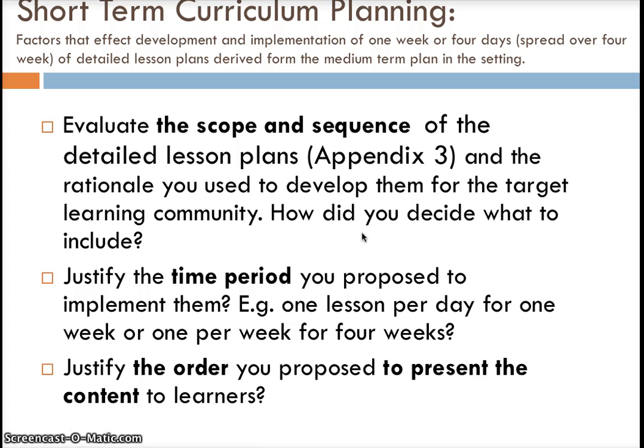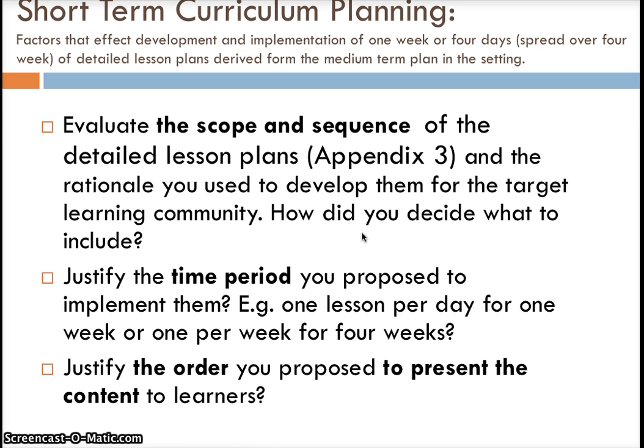And here we're talking about the short-term curriculum planning. That's the lesson plans that you have developed from the medium-term plan. So you had your long-term plan, developed the medium-term plan from that, and then you developed 4 lessons, or a full week of lessons. But in lots of our cases where there was only one ICT lesson being taught a week, it meant that you had to teach 1 lesson every week. So you had 4 lessons over a period of 4 weeks.